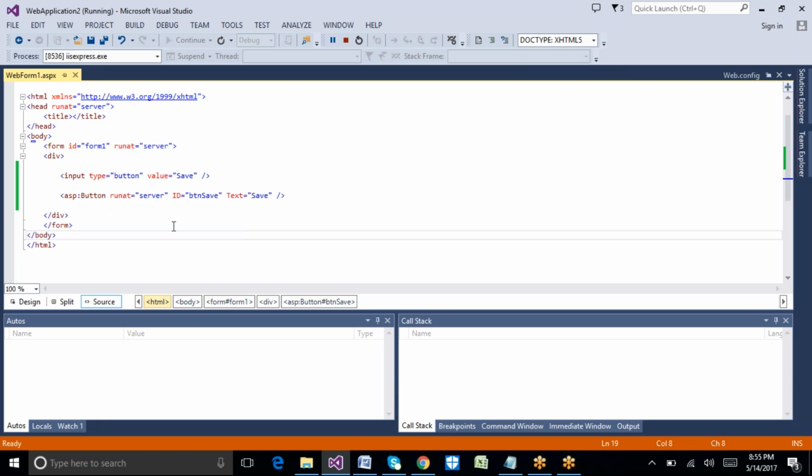So as I mentioned, client side means running on a user machine, whereas server side, ASP.NET runat=server, means whatever code we are writing goes and executes on the server machine. In the sense it is not executing on our machine. That operation is going to happen on the server side.